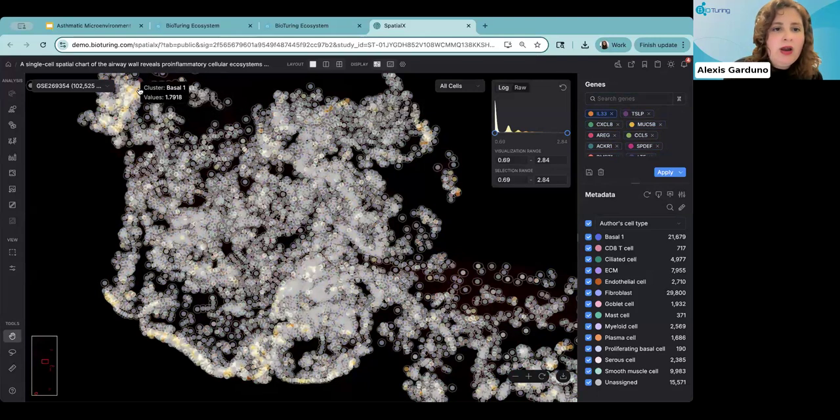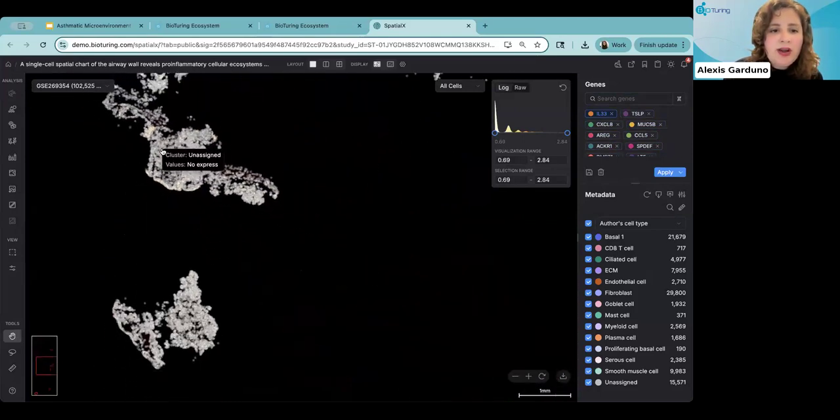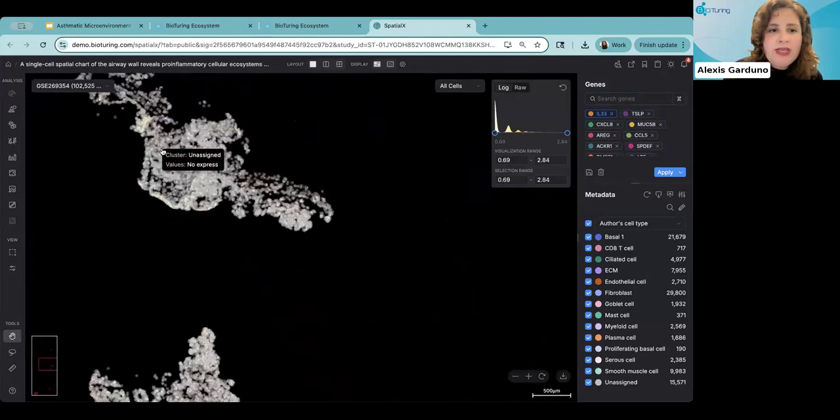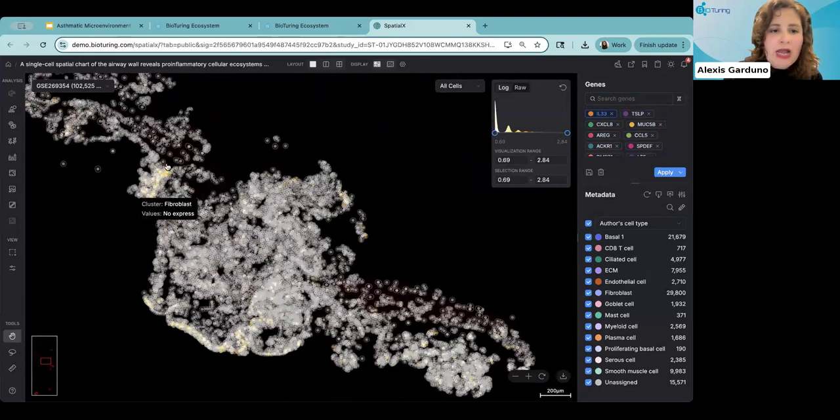So you can actually see where IL-33 is mainly expressed or where it's mainly enriched. And we can see also what sort of cell types are expressing IL-33. So that's a way that you're able to either zoom out or zoom in into very specific samples and interact with the image. You can look at another specific target as well.